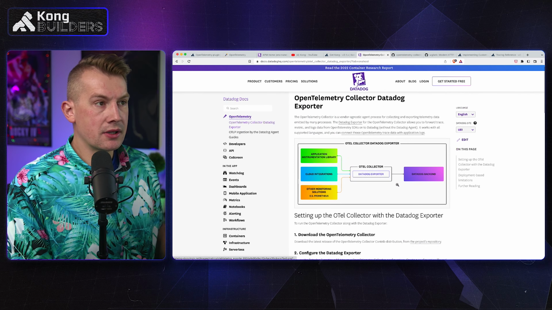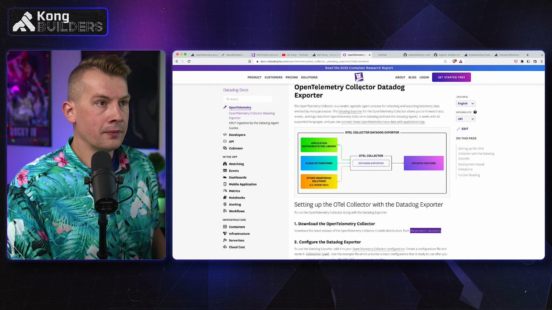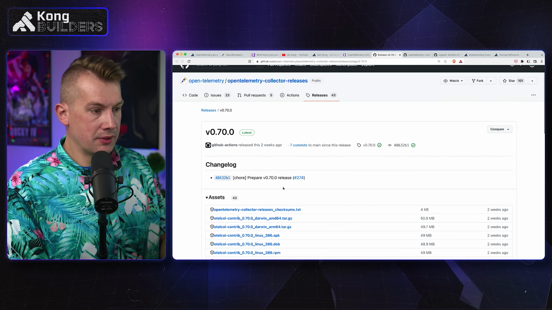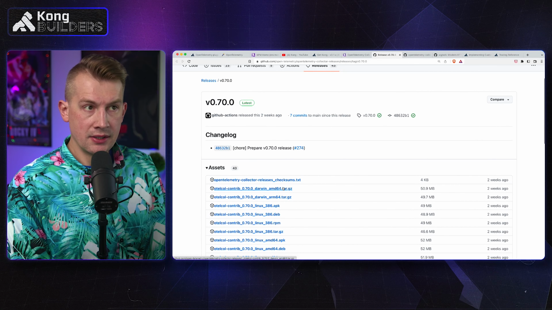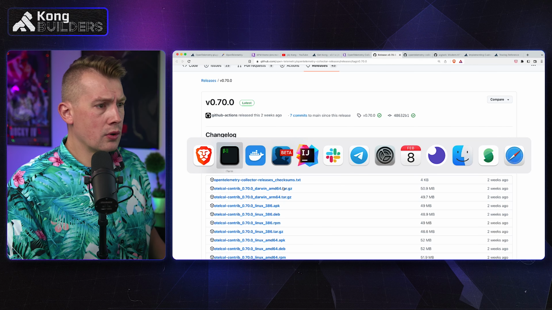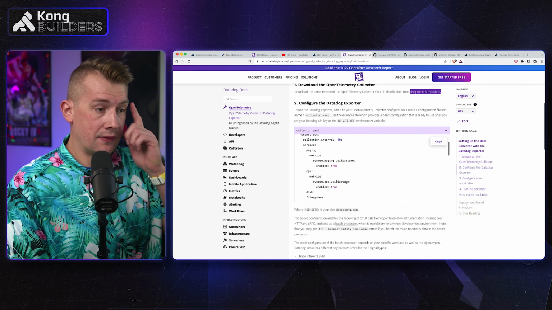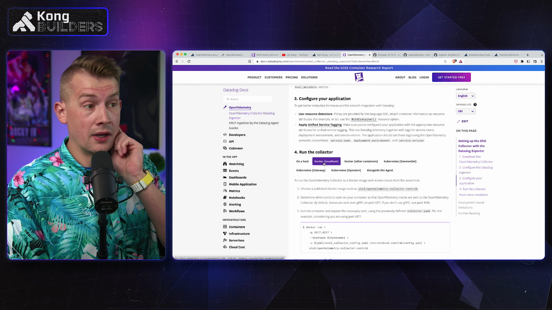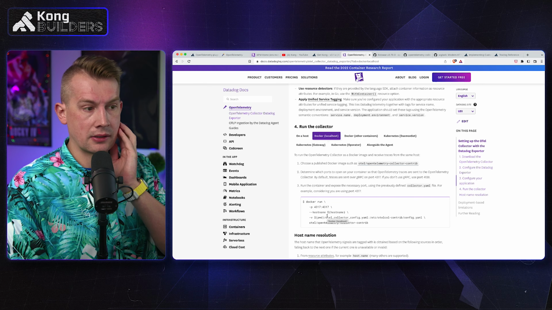So in this particular case, I need to go and visit the project repository. It is part of OpenTelemetry. There's a bunch of things available. I can use this as a binary and run it, but since I want this demo to be portable, I will go with the Docker route. And the cool thing about this, I think even the Datadog documentation includes information on how to run this collector.